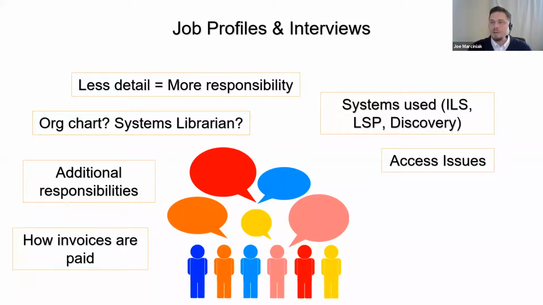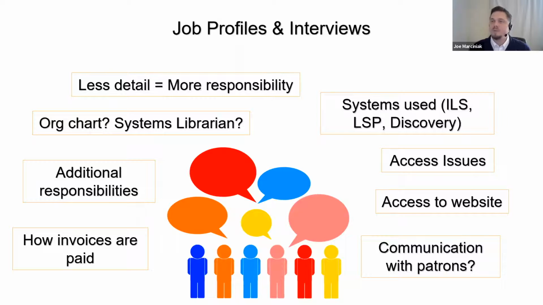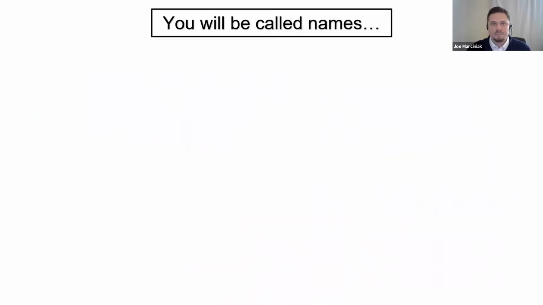You want to talk about who deals with access issues and how. You want to make sure there's already a ticketing system in place. And if there's not, that they would be open to you establishing one. What kind of access do you have to the website? Can you put up alerts? Can you make changes to it? And then how do you communicate with patrons? Are you allowed to email people? Do they prefer that you work through people who have been assigned to departments? Do you have to get approval before sending emails? These are all things that are going to impact your work life, and dependent on what these answers are, could be a little bit more complicated than you would like.